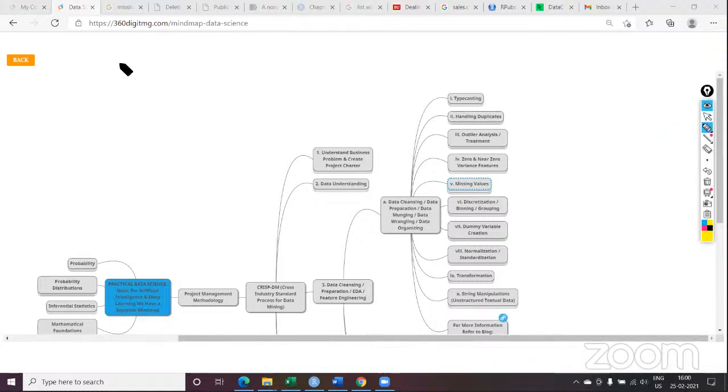Next, what is normalization, or scaling? Normalization is a technique to bring the entire data into one scale.